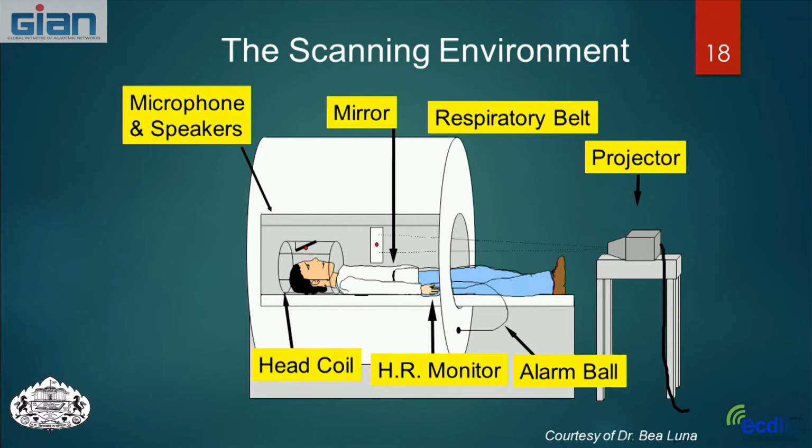You can see here the projector. In this case, it's shown in front of the person, but it's the same idea. I think since this was created, they've moved the environment around a bit. But the general point is you have a projector that's projecting your task, and the person can see it on the screen. The head coil goes, like we saw yesterday, that's the RF coil. It goes right over the person's head, and actually this mirror sits right there on the head coil.